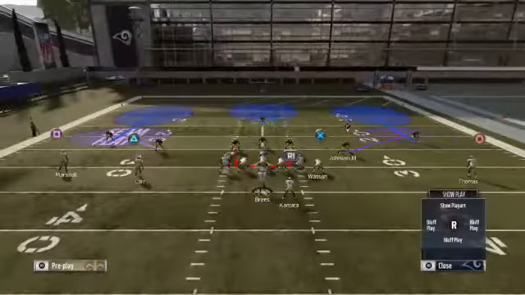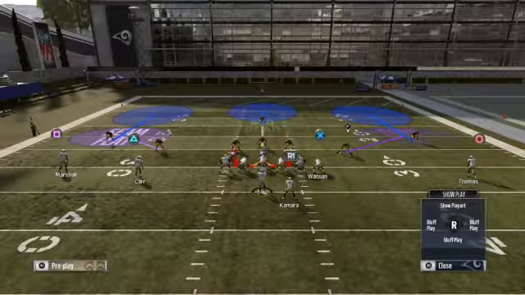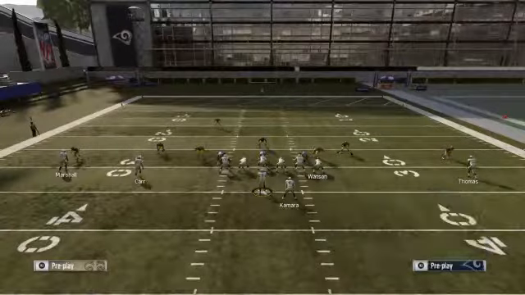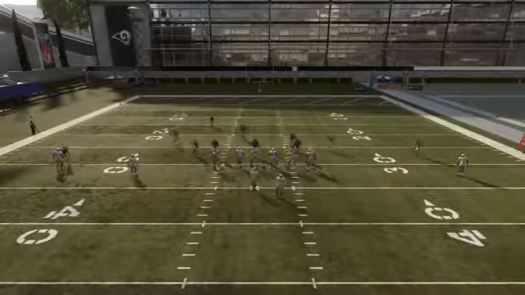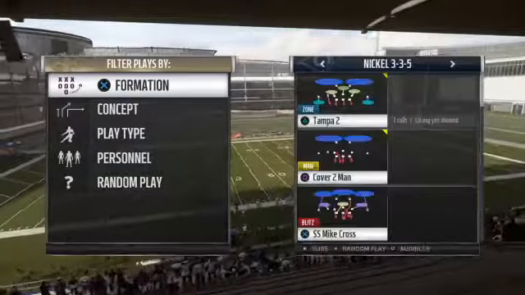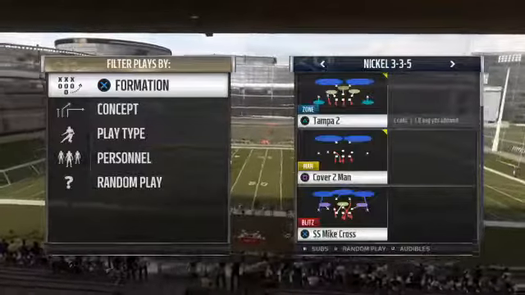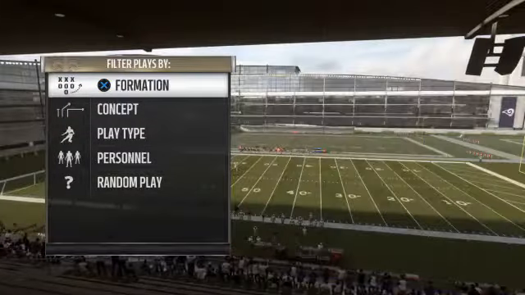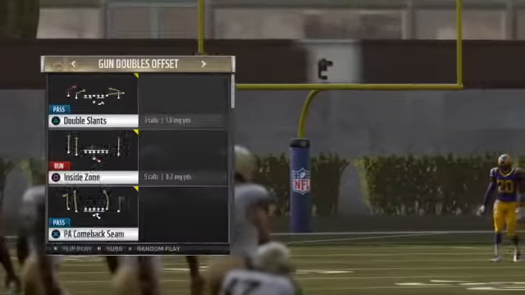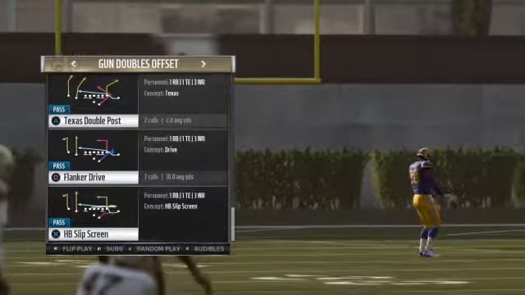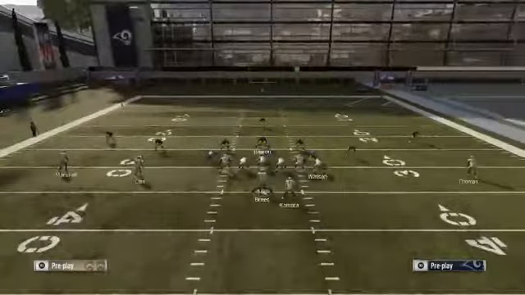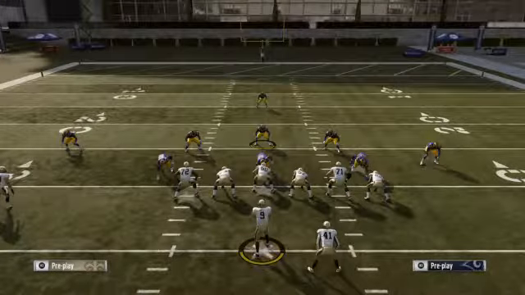But that's essentially the basis of this defense: I want to give you the same look every single time, with no showing of what I'm actually trying to do. So that's the beauty of this defense: number one, you can always protect against the spread. Always, always, always you can protect against the spread, no matter what. The only thing that kills you is a fullback. And we're now in a modern age where fullbacks aren't really a thing.